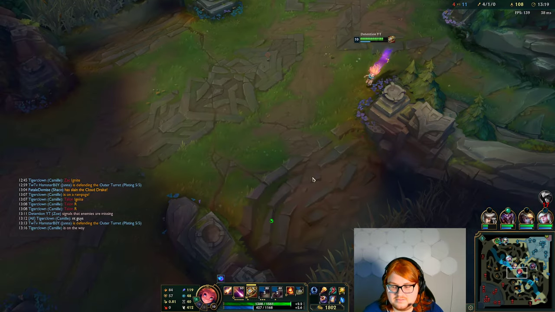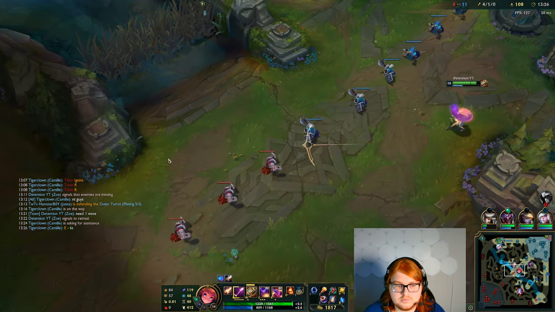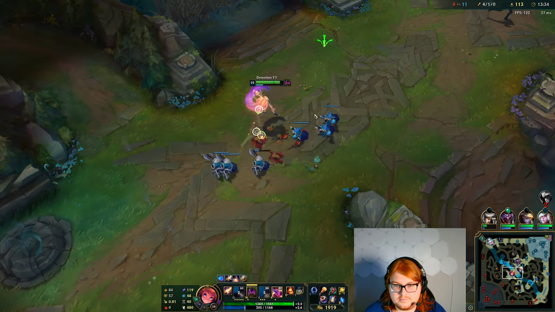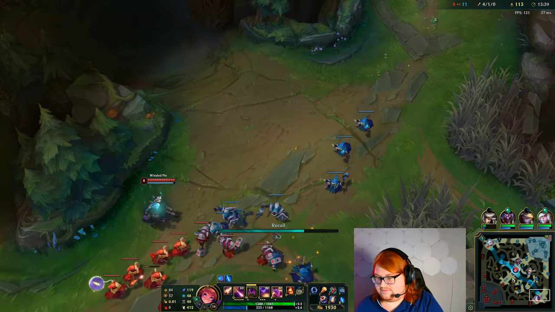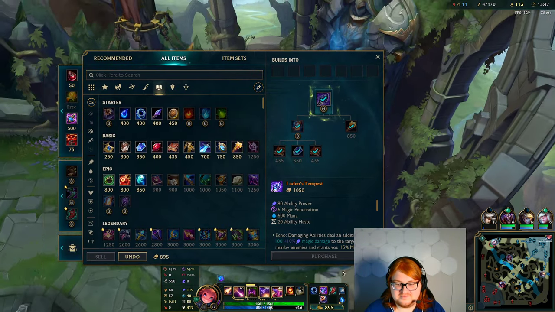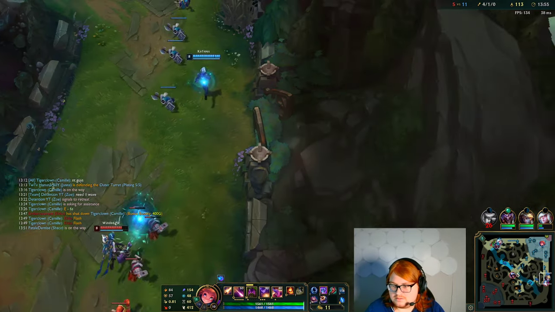Why is he mid? Need one wave. Shoo. Go, shoo. Okay, I have enough. I actually don't have enough. I'm really bad at math. I'll just sell my Doran's ring. Oh no, I have enough. Yeah. Wait, I'm a smurf at math. Harvard? You're calling to me?